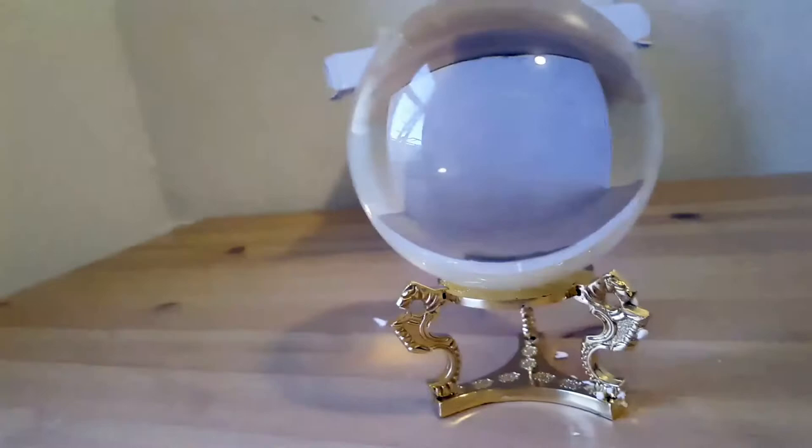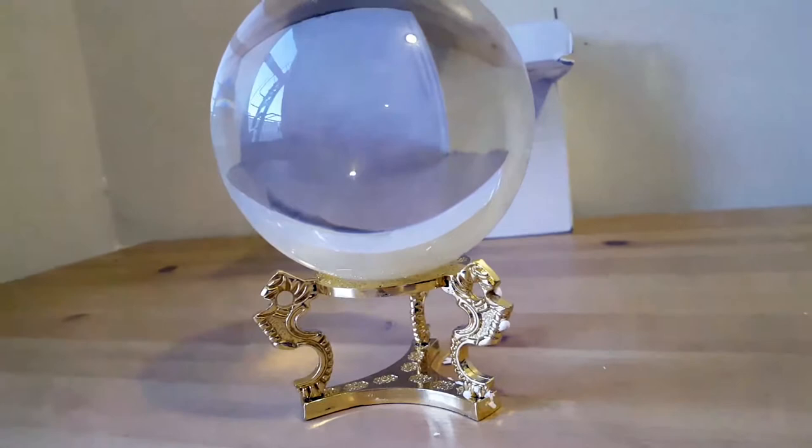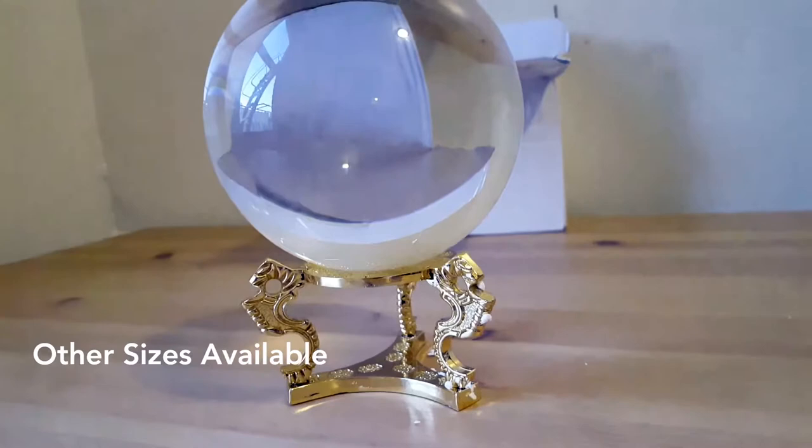It's 100% clear. A lot of the time when you go to stores to look for a crystal ball — that is something I do quite often actually — it's hard to find one that is completely pure crystal. You'll often find different gemstones and different sizes. I had always wanted a crystal ball, and I decided to order this one.